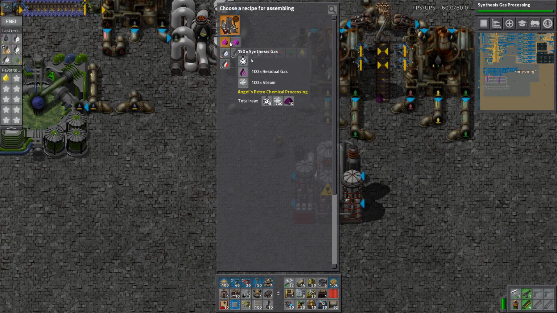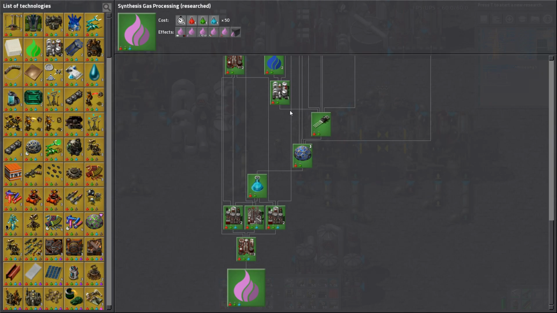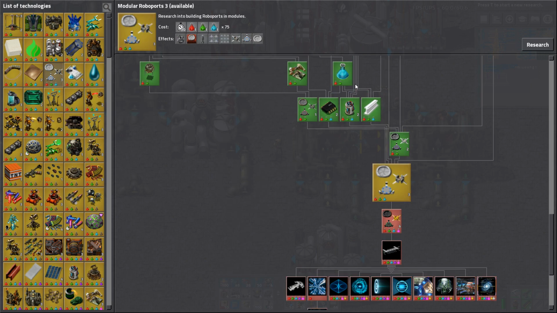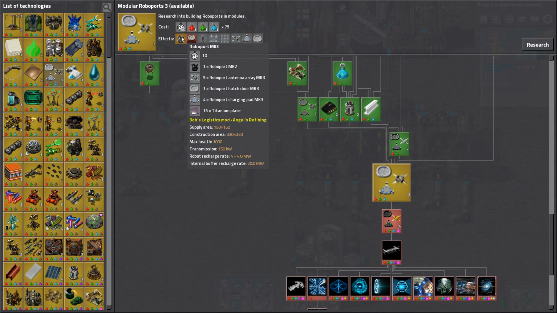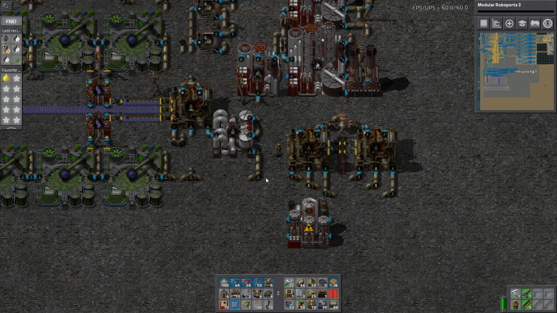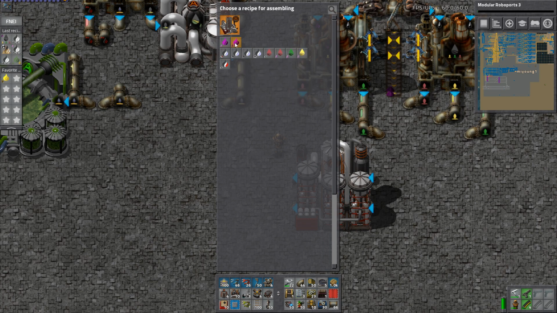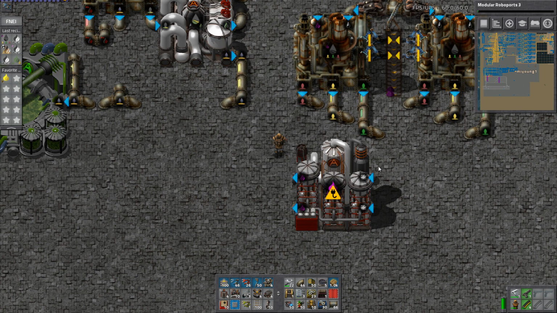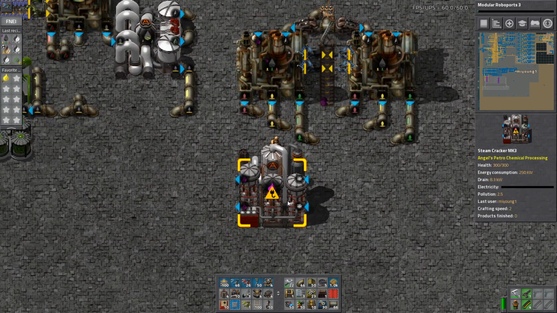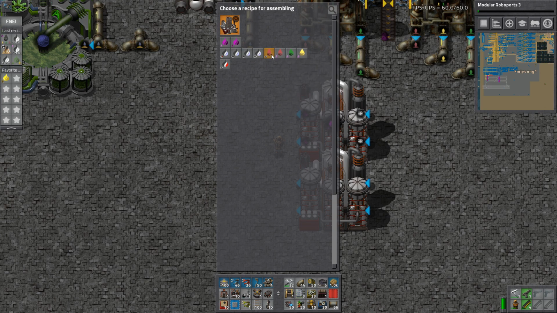Huh. I could make it into synthesis gas. Yeah, this needs synthesis gas, right? No. This needs synthesis gas. But we're not producing enough residual to matter. I say make it getting synthesis gas process. There's the next tier roboport, the titanium roboport. Sure, we're gonna need it for space stuff. This will just be making residual. We can make the synthesis gas directly somewhere else. Well, right here, from naphtha.